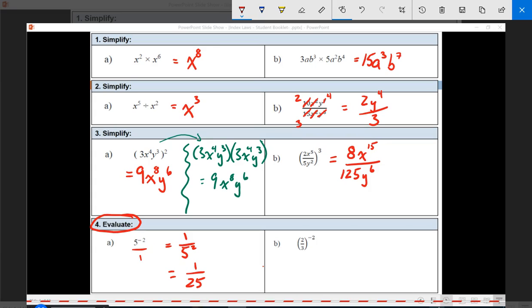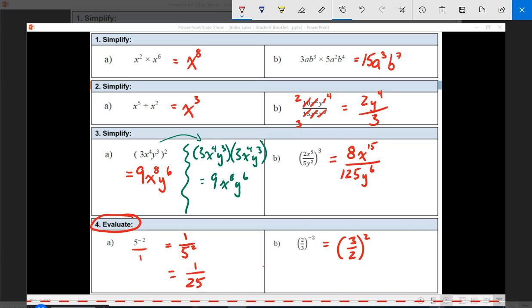Now, this next one. There's multiple ways to attack this one. There's a short way, there's a long way. What's the short way? Yep. Flip the fraction and then change the sign of the power. Because really what we did, guys, is we distributed the negative 2 through, then moved the bottom of the fraction up, made it 3 to the positive 2. Move 2 to the negative 2 down, and so on. So anyway, this is the shortcut.